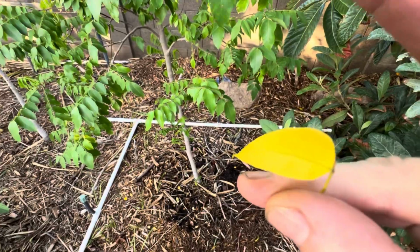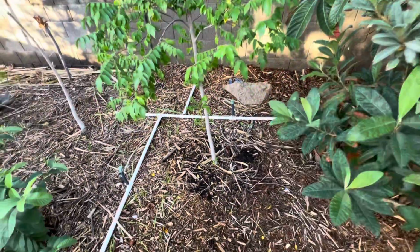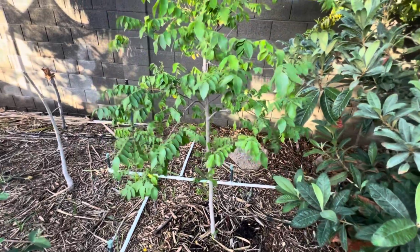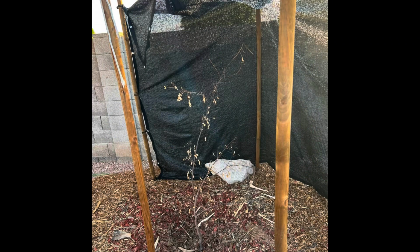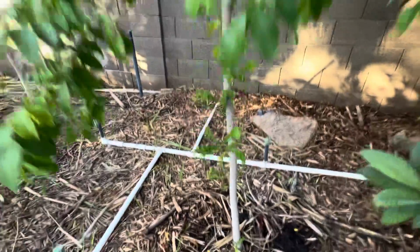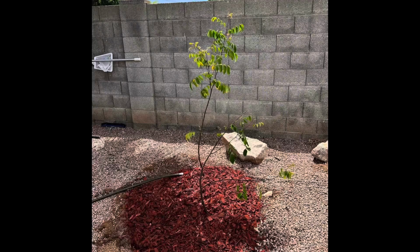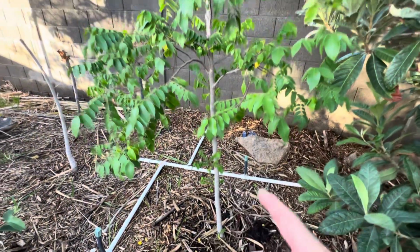Now, if these were browning or curling on the end, that is a sign of underwatering. And I did not water this one day back in 2023 in July. It was a hot weekend that weekend. One day, and it almost killed the tree. In fact, right down here, this came out of the bottom of the original tree. So the original tree is probably about this tall right here. And it died all the way back. And this piece came out of the bottom, just above the graft of the trunk, and grew into this.